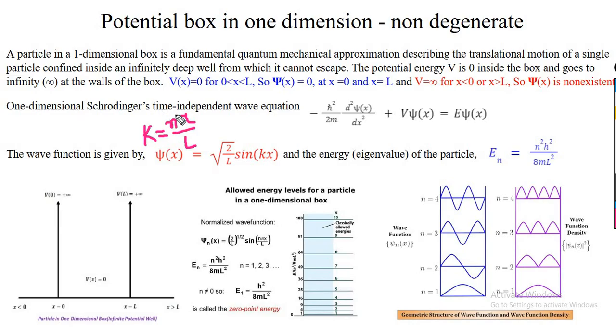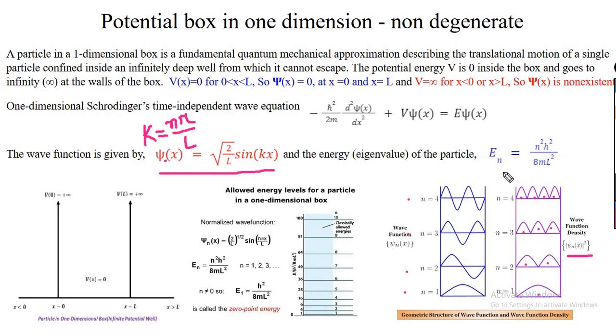This gives you the state. So if n equal to 1, n equal to 2, n equal to 3, for different values of n, you are at different quantum states. When n equal to 1, this will be psi 1, n equal to 2, psi 2, n equal to 3, psi 3. And the wave function values will be different. So these are the wave functions for n equal to 1, 2, 3, and 4. And obviously the probability density is the square of that wave function. So this gives you the probability of finding the particle in different quantum states.